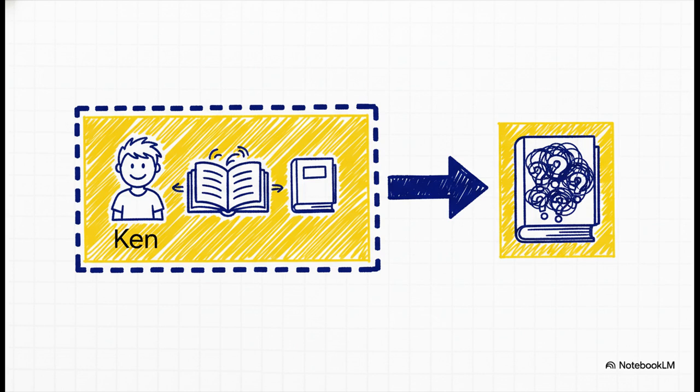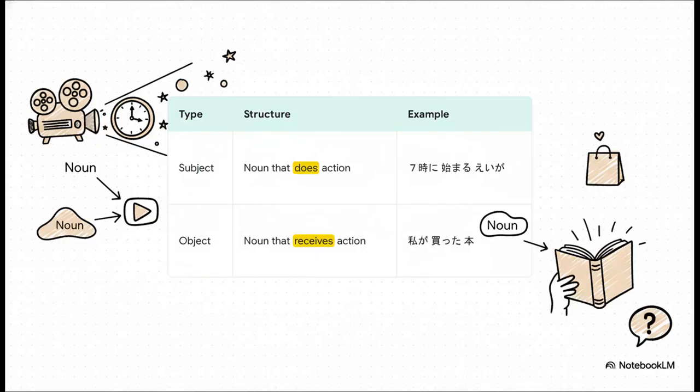And inside that little clause, Ken is the subject, he's the one doing the reading, and the book is the object, what's being read. So putting them side by side like this really makes the difference pop. The subject pattern describes a noun that does an action, like the movie that starts. The object pattern, on the other hand, describes a noun that has an action done to it, like the book that I bought. Just figuring out which role the noun plays is really the key to building these things correctly.